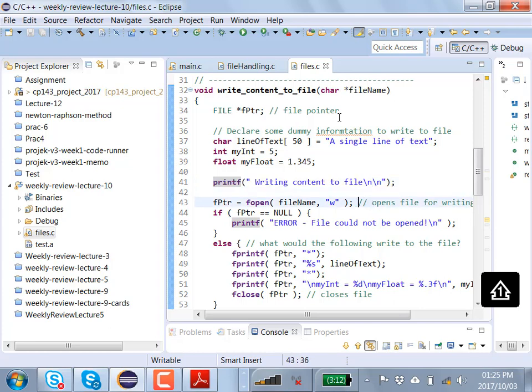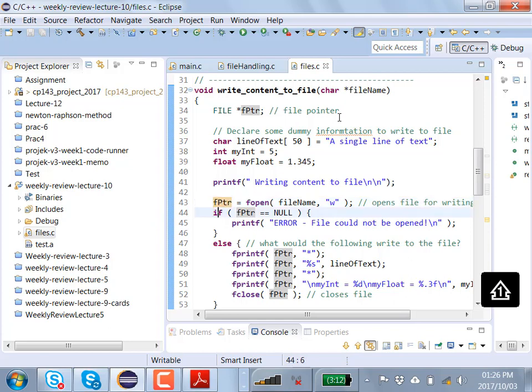First thing I attempt to do is open my file. To do that, I call the fopen routine. So fopen, I give it my file name, and I open it in write mode. There's no plus there. We're going to create a new file in each instance because there isn't a plus, so we're not going to append information. What is fopen going to return? It's going to return a pointer to that file object, and I use that pointer to manipulate the file.